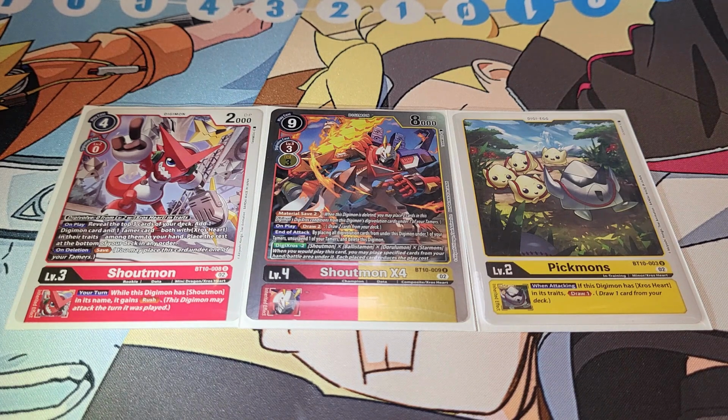However, this is why I wanted to bring it up: when you look at what Xros Heart does, it's really one of these decks that takes advantage of an early, mid, and late game strategy. Now, it's hard to point that out to people when you're trying to explain it, but I'll explain it the best way that I can. With the effect that Pixmon has, any of your rookies can be put into the breeding area to draw that one card for the evolution cost.